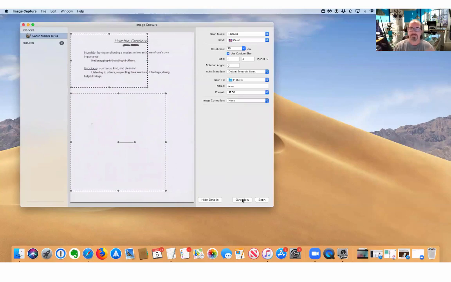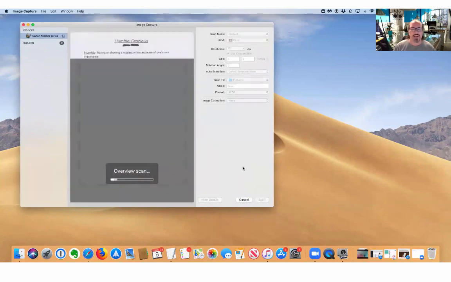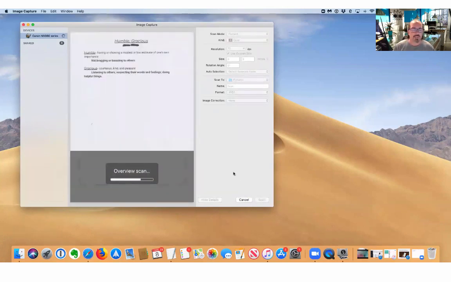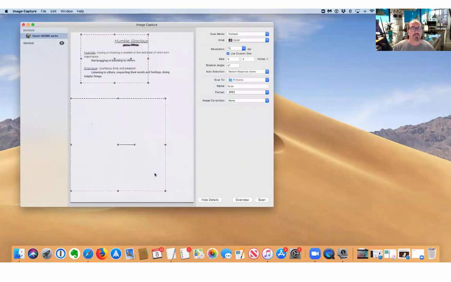Sometimes it's on the right, sometimes it's on the left. But wherever that arrow is, that's the corner you want the paper to tee up against so you know that the paper is straight and where it needs to be. So if we have gone over to the scanner and taken the piece of paper off or put a different piece of paper on, we can always hit overview right here. And then it's going to overview the scan and refresh what's on our screen so that it matches what's on the scanner. Good.